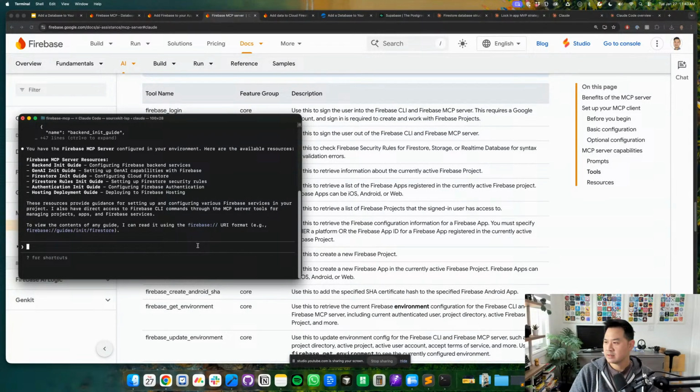So I don't know if I have to do this again because I did it before, but let me just unshare my screen because I'm worried about unintentionally leaking some information. So let me just try typing in Firebase login here and see what happens. Meanwhile, if you have any questions, let me know. Oh, okay. So it says I'm already logged in. I'm just going to log out, Firebase log out, because I do want to show you this login procedure.